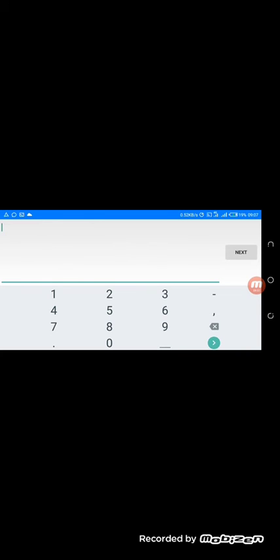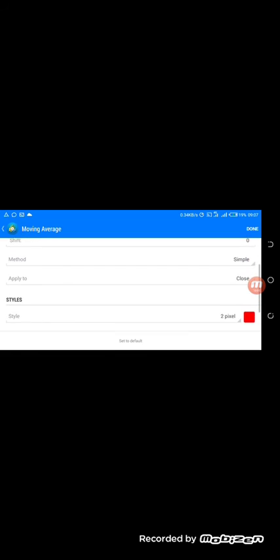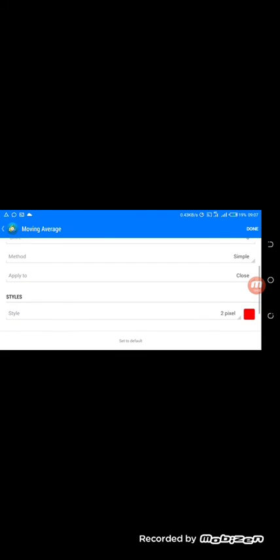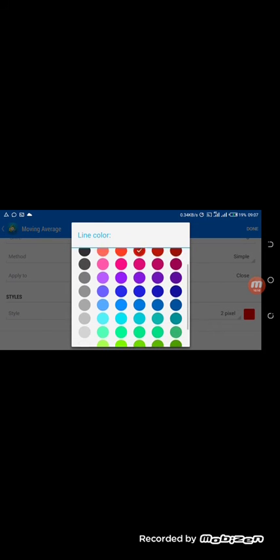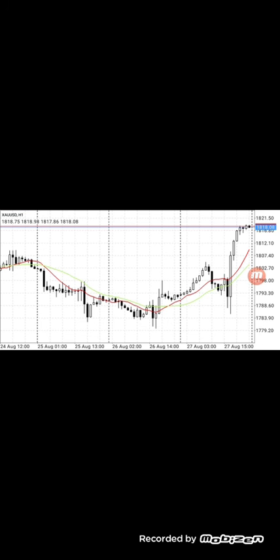Then come down to the color. You can change the color to green or whatever, so that you will not be having two reds there. Do you understand? I've changed the color. Now click done. Can you see now that I have two moving averages? Note that the red is the fast moving average, while the green is the slow moving average.